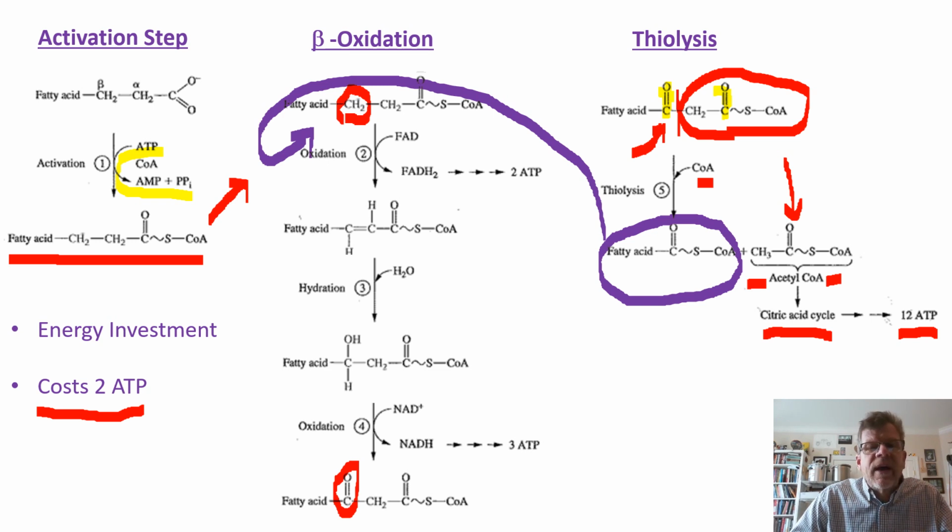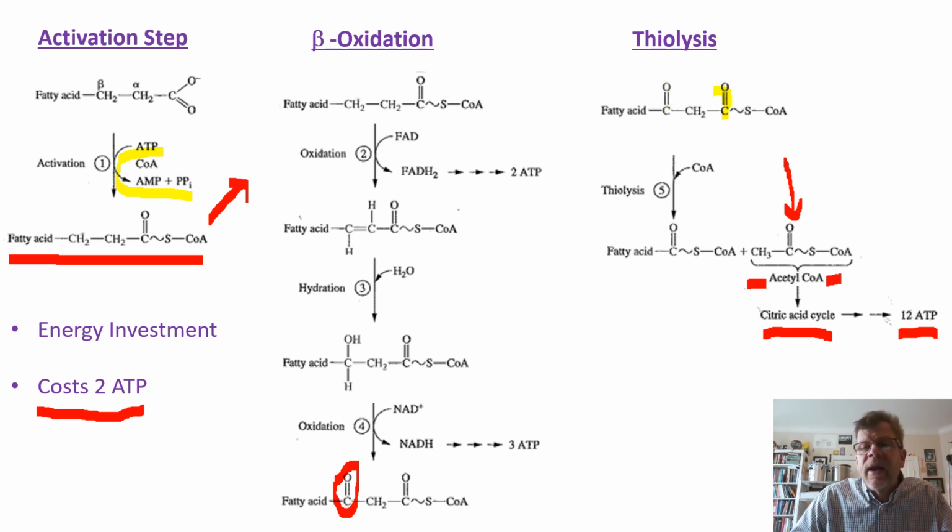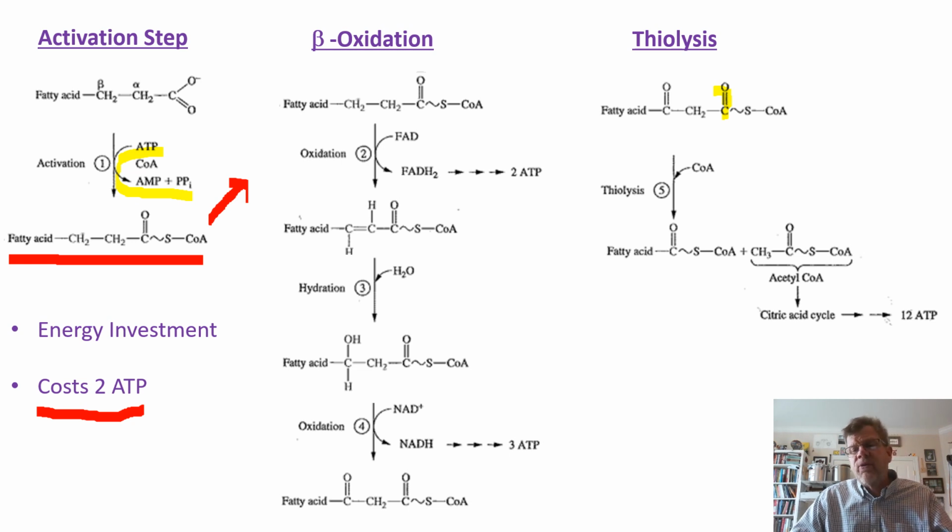So for each 2 carbons, we can take a rendering of this. Let me clean up this slide just a little bit here, and this is going to be important coming back through. Let's take a look. So for every 2 carbons on the fatty acid that is catabolized, let's do an ATP count. 2 there, 3 there, 12 there. So thus, as this fatty acid gets chewed down by 2 carbons at a time, it allows 17 ATP to be produced, 2 plus 3 plus 12.